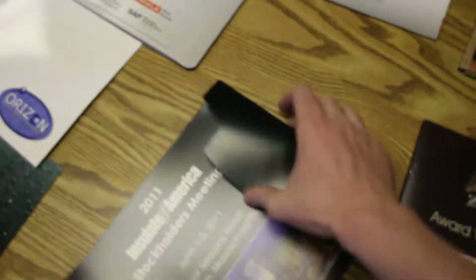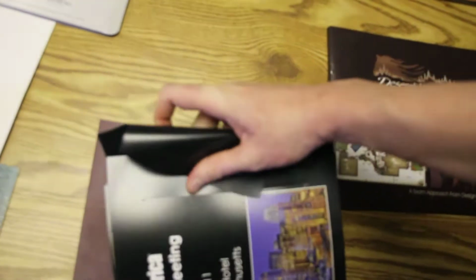Just what type of paper is that? I believe that looks like it's a gloss aqueous. Again, capacity pocket. And primarily this folds. See if I can get this with one hand. There we go.